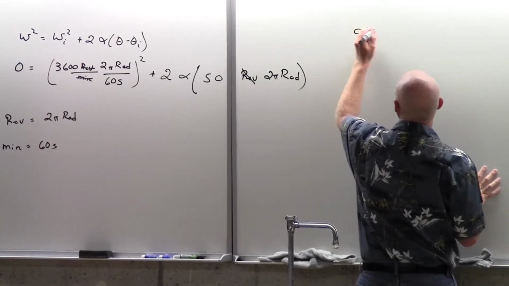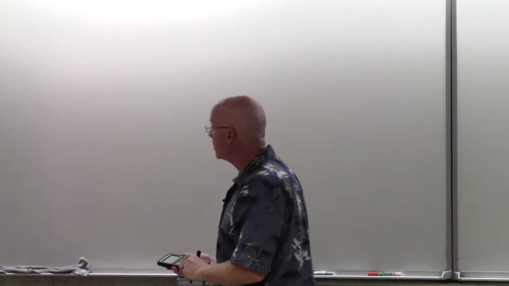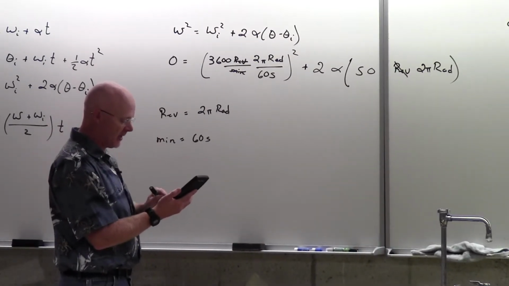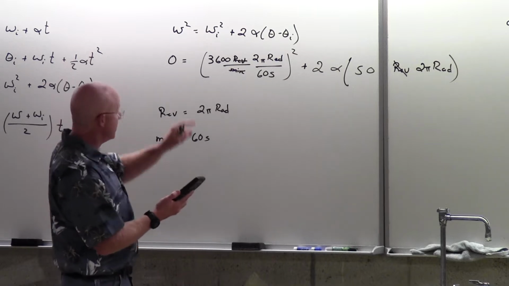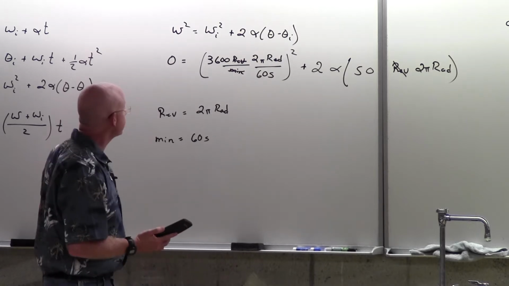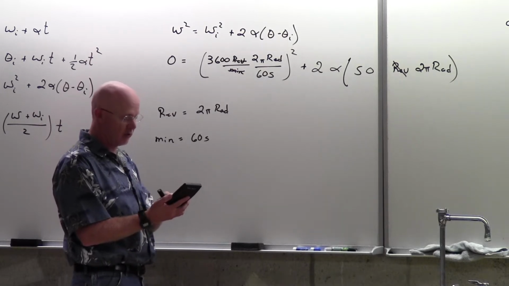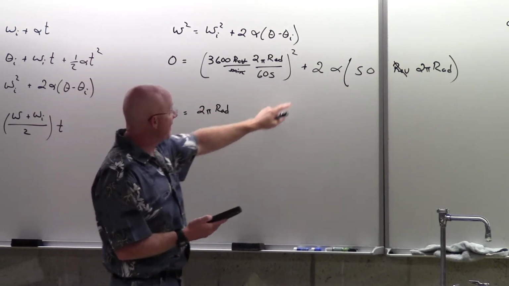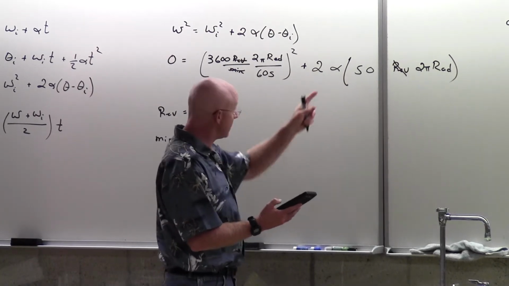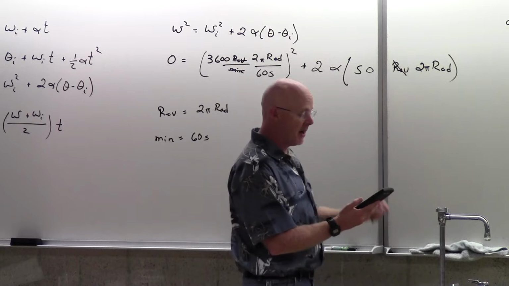Well, then it's just a matter of arithmetic, or some algebra, I guess I should say, in order to solve this for alpha. And so I'll start here, 3,600 times 2 times pi divided by 60, and square that. All right. I'll bring it to the other side, so now it is negative, and in my case I'll just go times a -1. Then I can divide that by a 2 as I bring that over. I can divide that by a 50 as I bring that over. I can divide by another 2 when I bring that over. And finally I can divide by pi.